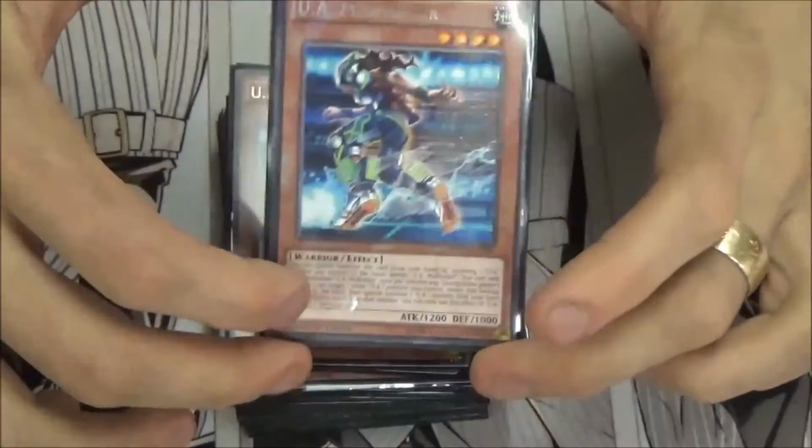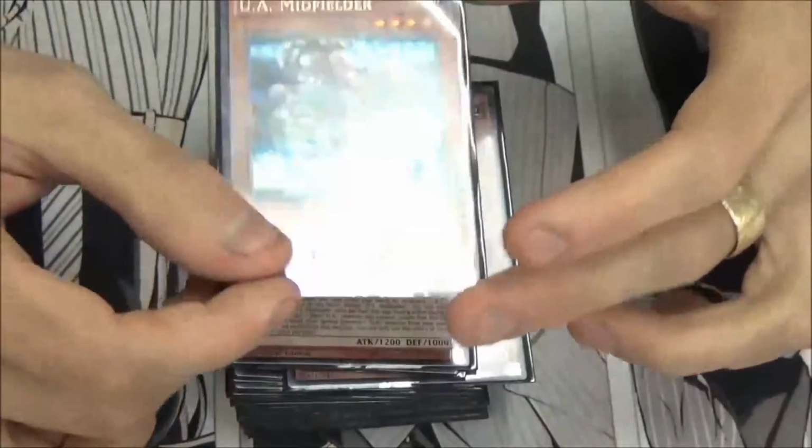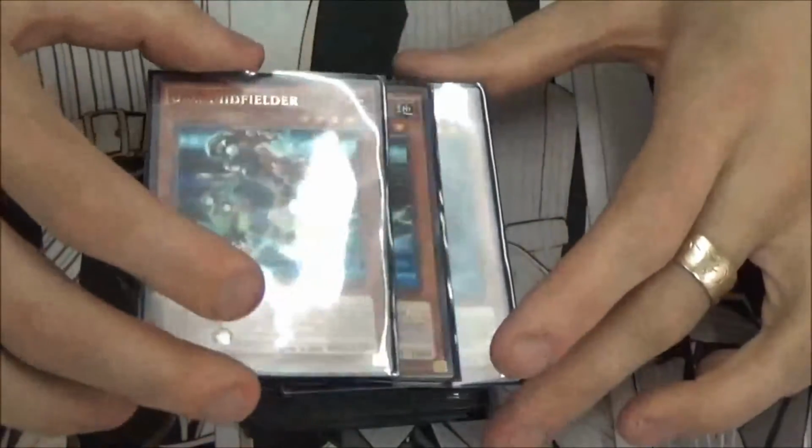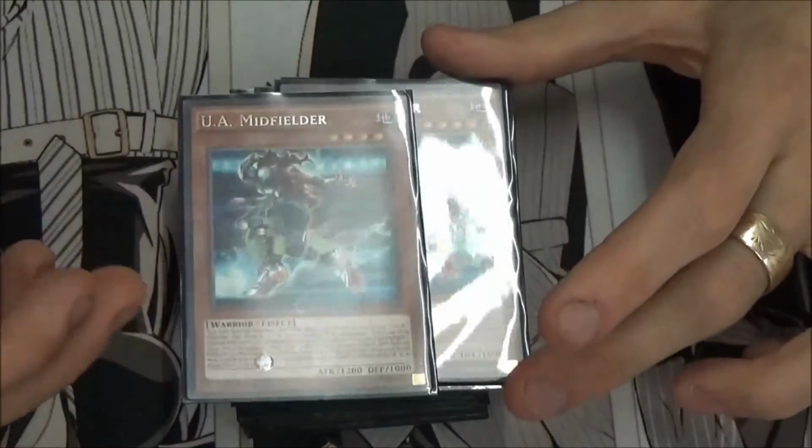Now, UA Midfielder, it's the only level 4 of the deck. What the deck needs is either Rotor back at 3 or a few more level 4 or lower. I'd say at least one more, that's all they really need. It's a 1200 attack, 1000 defense.